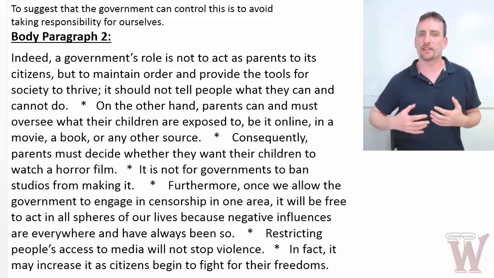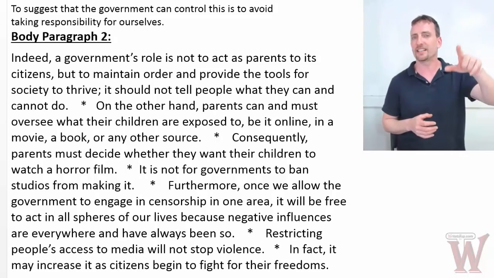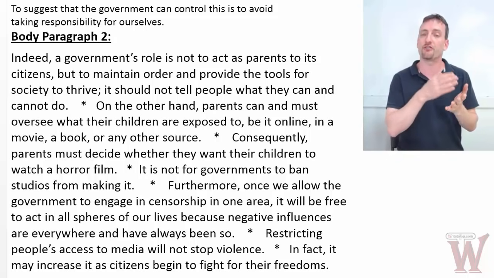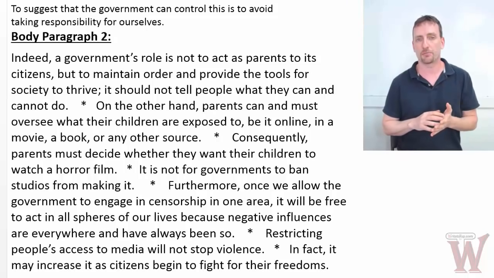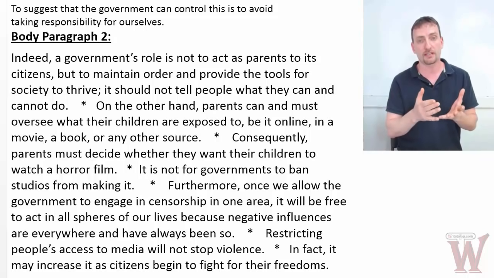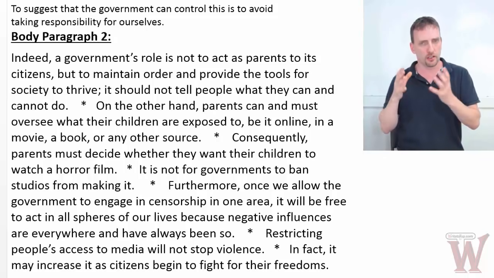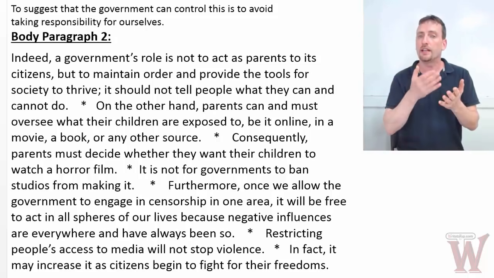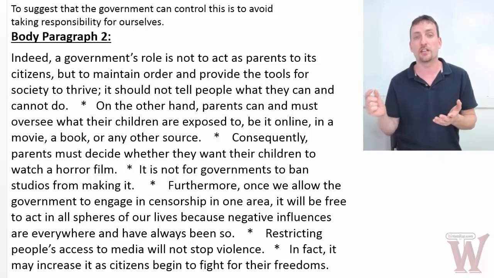Okay, so now I'm looking at the next paragraph, and I put the last sentence of the first body paragraph here. I want to show you how I make that link, how I introduce a transition into my second body paragraph. This is key. You must have a transition to your next body paragraph because you are shifting focus. You're going to be looking at another part of the argument that you're making. You need to tell the reader that you're changing focus.